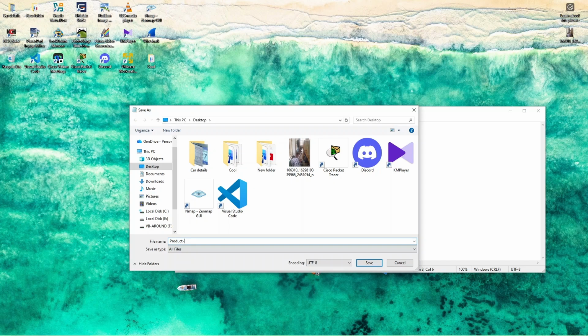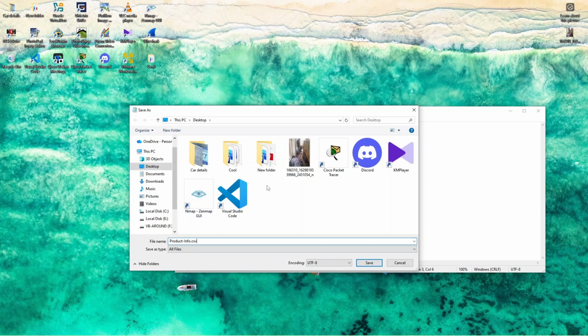Okay, so here we're gonna put a dot and then we say CSV. So when we save this notepad as CSV, then it will convert that saved document into an Excel document.